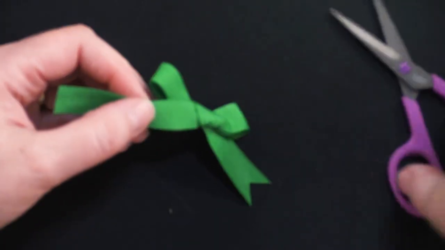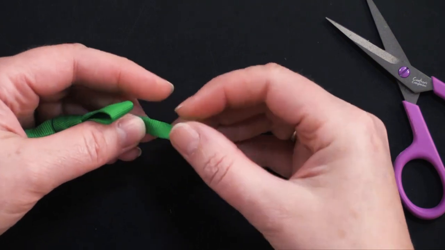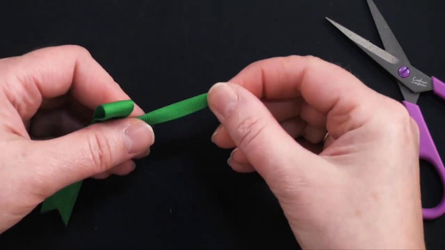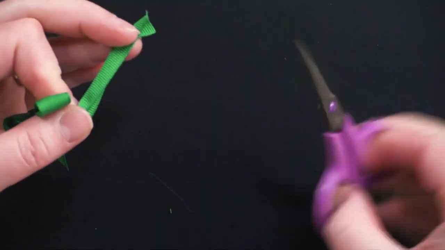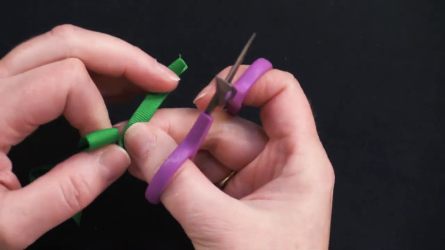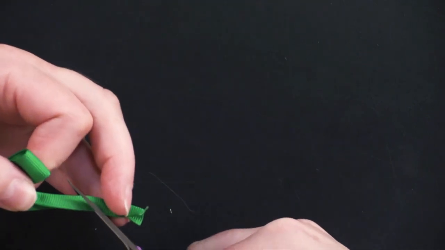We're going to do the same thing on this side. I'm just going to turn it over. Folding it in half, folding it there with my fingers. And we're going to cut away, not quite in half, go away from the center of the bow. So this side, I'm going to cut this way.